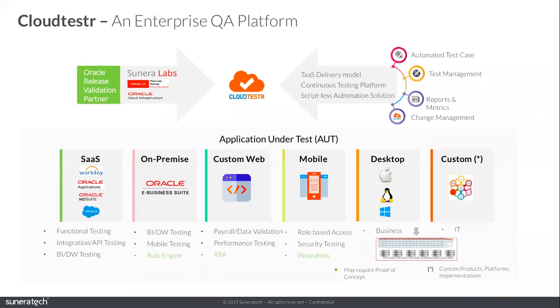Like I said, since we are providing it as a service, you do get access to the platform, but we do most of the heavy lifting. So this way you don't have to learn the tool, you don't have to implement a framework around it, and you have somebody who understands it, who has the skill set to be using that tool, right?